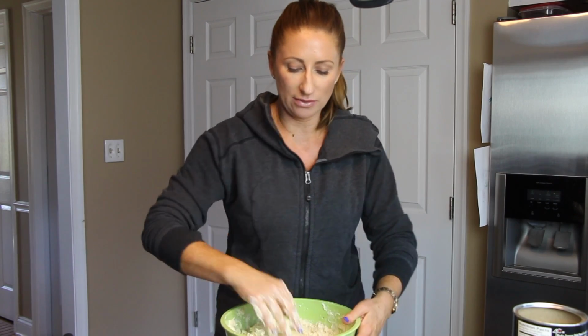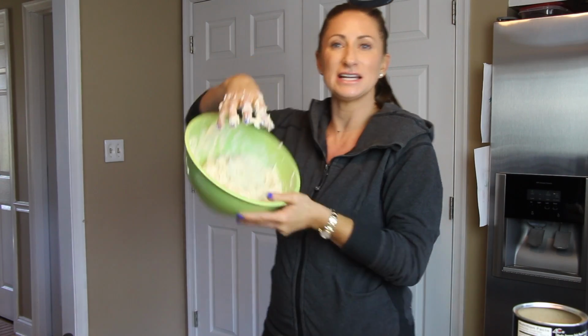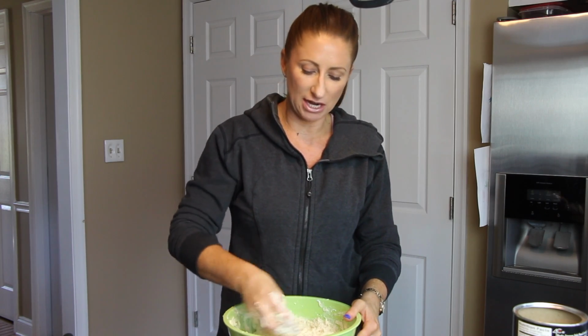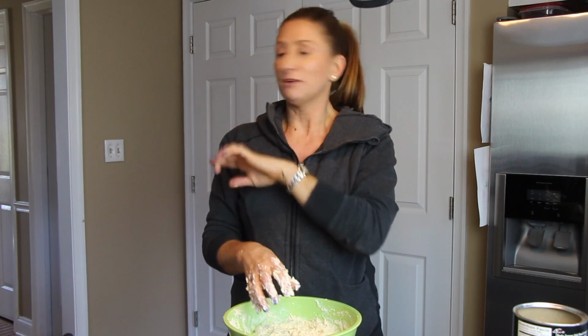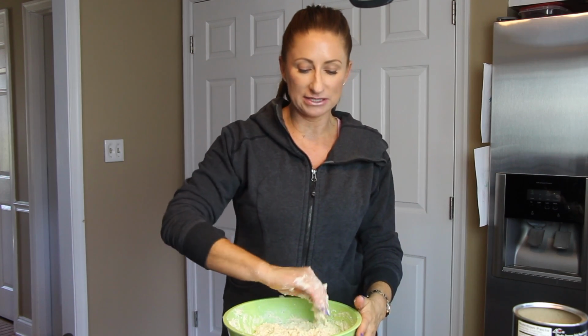And so now this is nice and mixed up. That's what it looks like. It should be fairly consistent. It's not gonna move around a lot. You wanna be able to grab it and really shove it in there. So now that it's at the right consistency, I am going to go run to the store to get the correct size shells, come back, and I will show you guys how I stuff them.